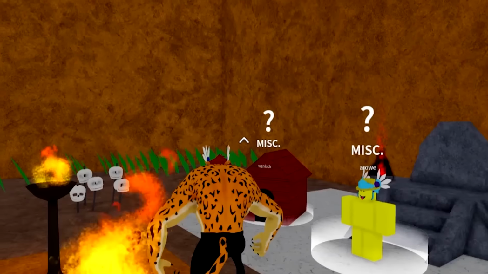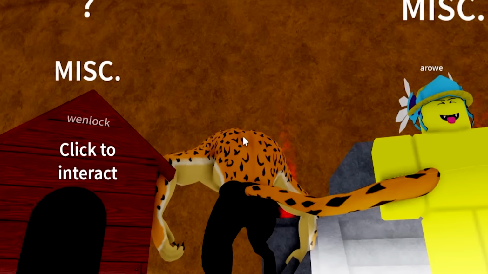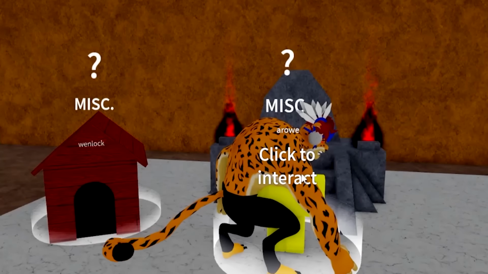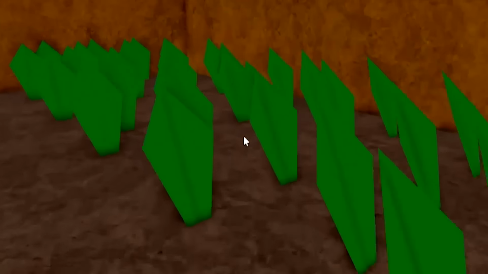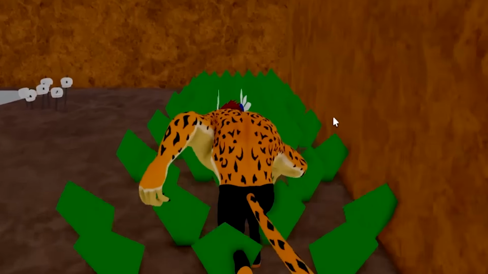and you will see Mr. Arro with a dog house, which says Wenlock. So I'm guessing this is his dog. And we got some skulls on some sticks with some grass. You Blox Fruits players probably haven't touched grass in a while, so this is your chance.